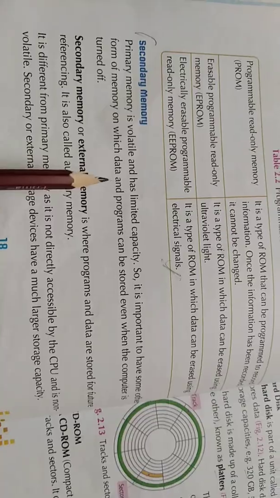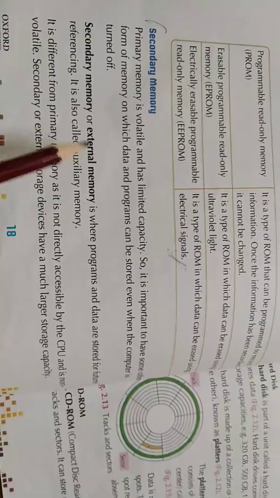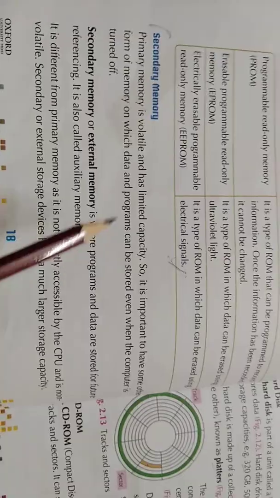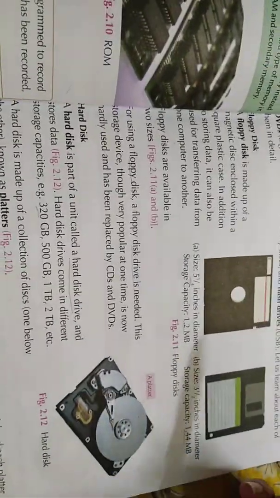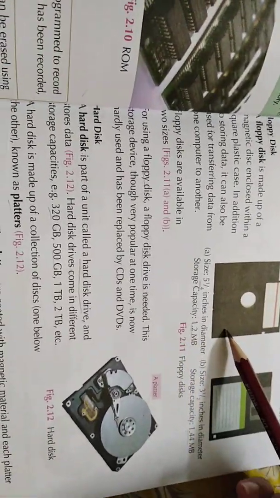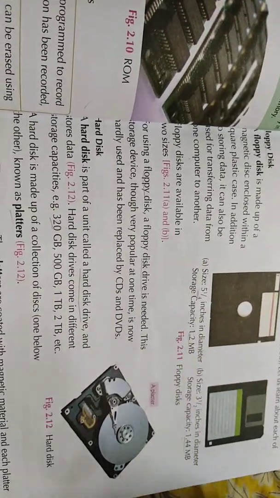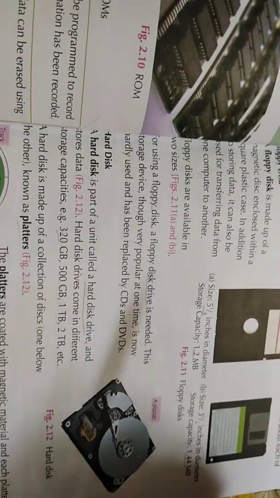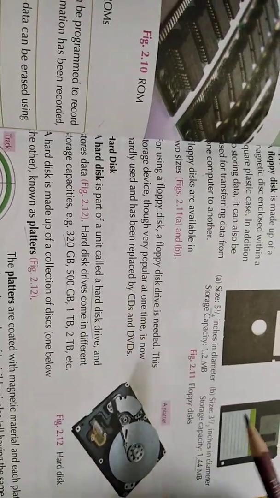Then comes the secondary memory. Secondary or external memories are those which can be connected to the computer, and they can store the data. You can also read and write from it. There are several types of these memories. We are going to learn them on the next pages. First is the floppy disk. A floppy disk is a very old storage device. It has very little memory, and when you first save the data on it, it cannot be deleted, or it can be deleted but it cannot be rewritten.